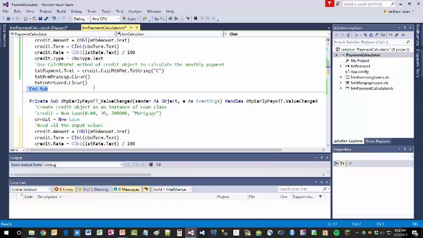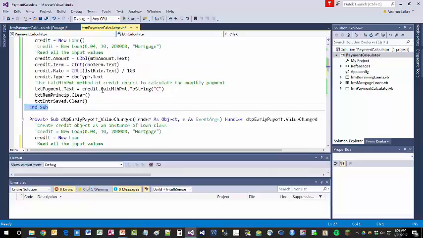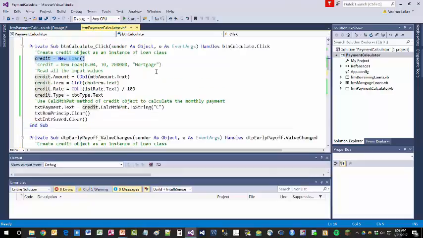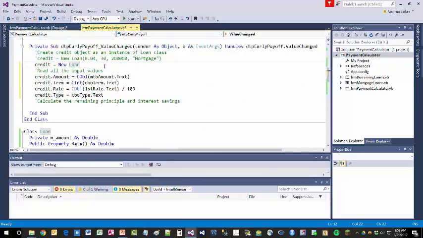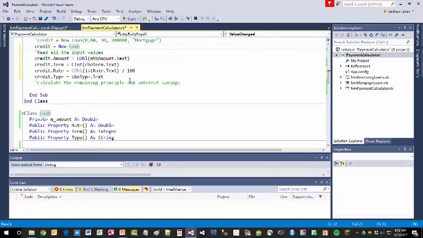Some programmers will explicitly define them and do certain things, but for us, we're not really dealing with that. All you have to remember is that when you hit the end sub, that credit object's values get wiped out, just like any local variable you would declare in a particular event procedure, such as the click. So we recreate a new one, again using a default constructor. We could have used a different one, and then we quickly read the values in, just like we did before. So I'm not going to repeat this piece.